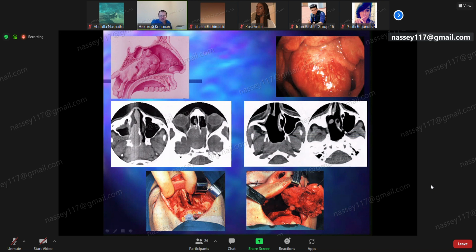What you can see after operation, we get one big cavity. What you can see, this is the size of the maxillary sinus. Here, no maxillary sinus, only this part of the corner present. This wall of the maxillary sinus is removed. It was broken by tumor. Inferior turbinate here present, here no. Also, it was broken by tumor. Septum, you can see only the cartilaginous part present. The bony part should be here. It's absent. And asymmetry is present because the tumor was present a long time, and the tumor pressed on the walls.